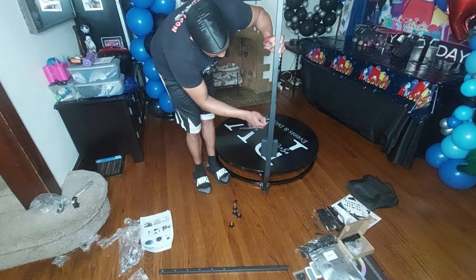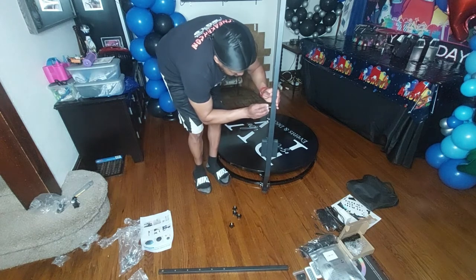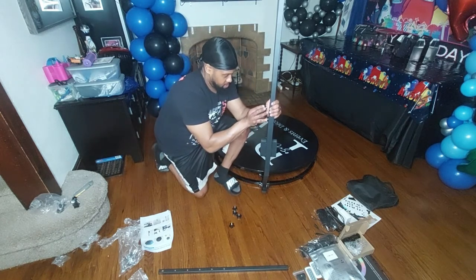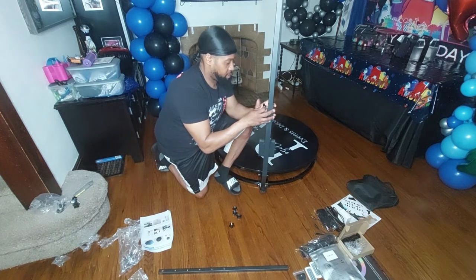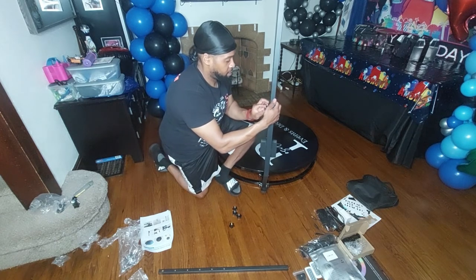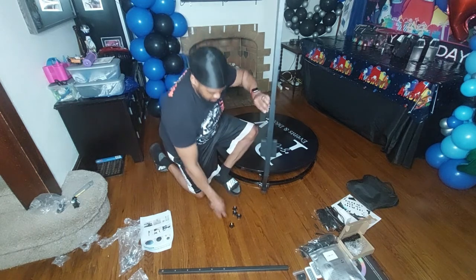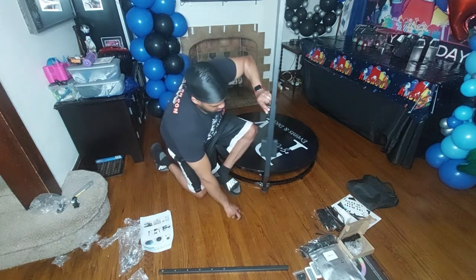The upper arm, you have to insert it in there, and of course you use the M16 screws, and you can just adjust the height to where you want that. Put one on the right side, one on the left side, and you do this a total of four times.